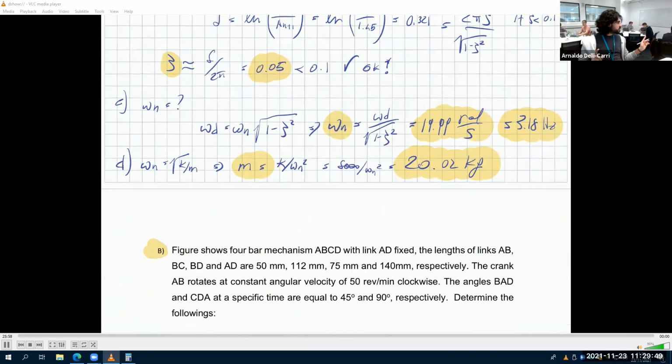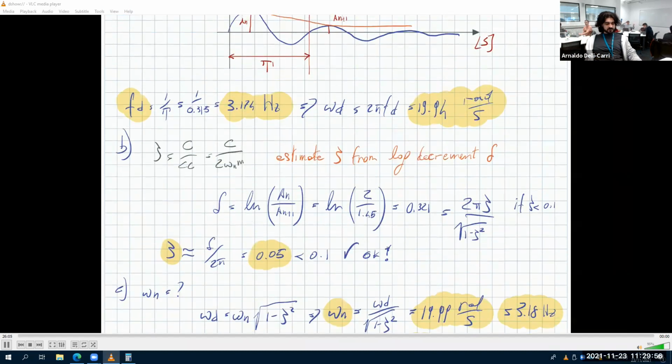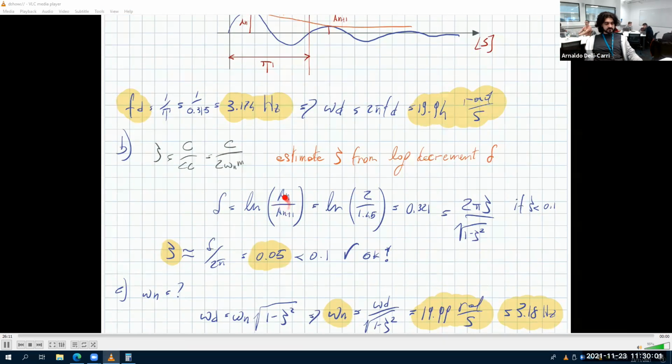What's the other question? I was going to say, could you go back over how you found the damping factor? Yeah. So for the damping factor, I started from the ratio of successive amplitudes, an divided by an plus 1. The natural log of this ratio is this number, and this number is the logarithmic decrement. Before that, 1 over the time is in hertz. Yes, exactly, so you just have to use the inverse one.